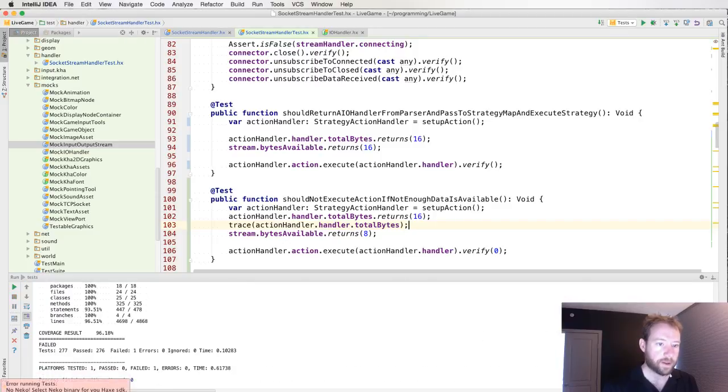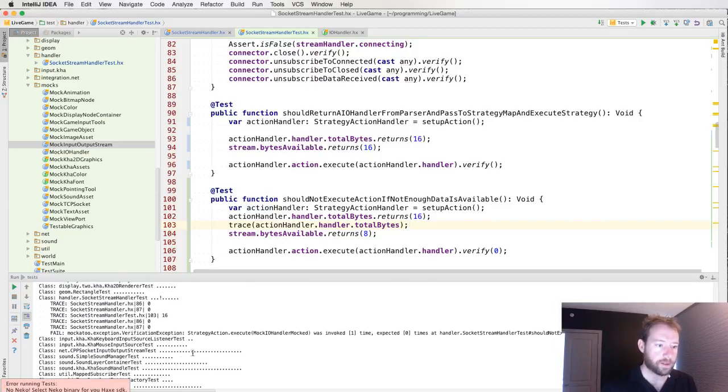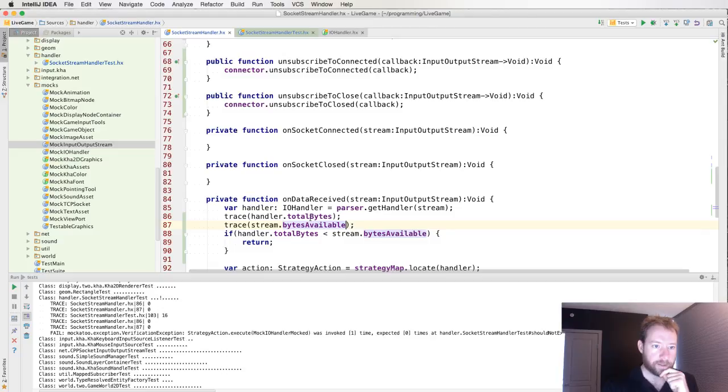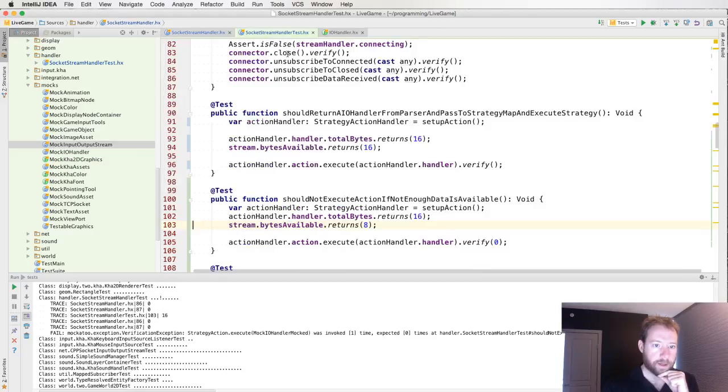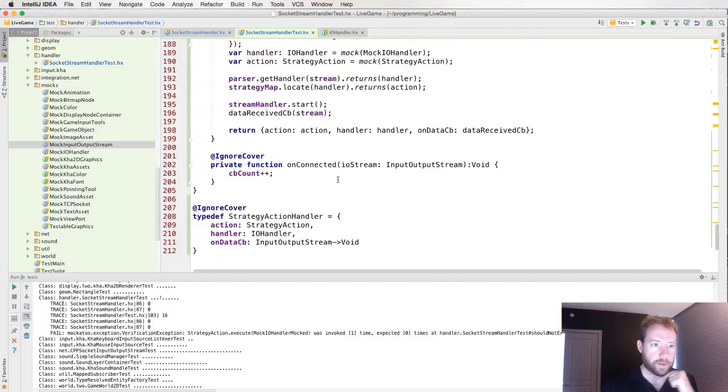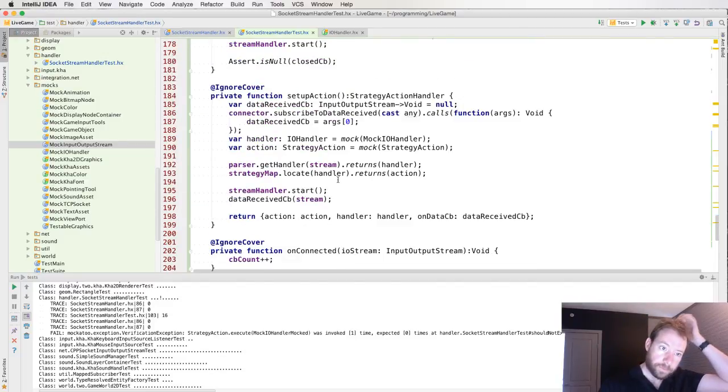See if that mocking is right. So the mocking is working. So the question is, are we getting the items we think we are? So here, parser get handler should get the handler.